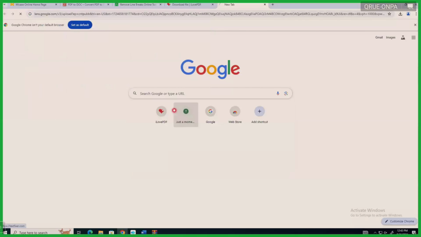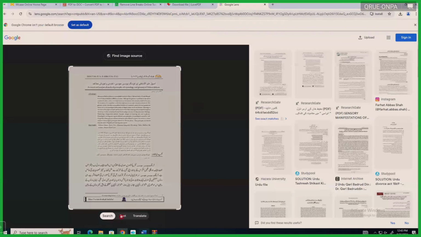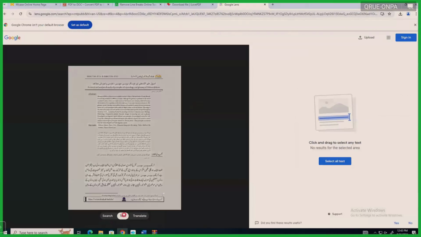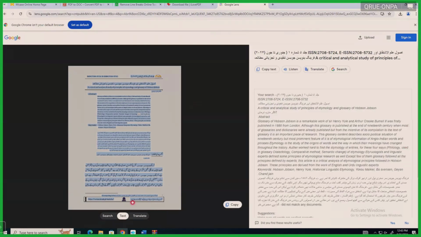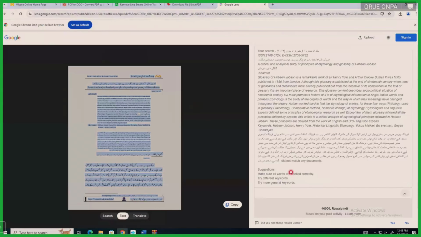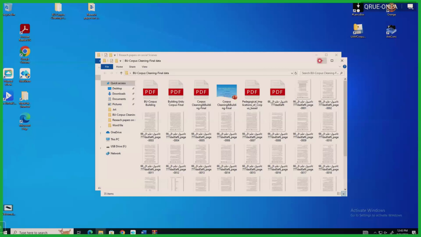Select this file. Right? We copy the text.